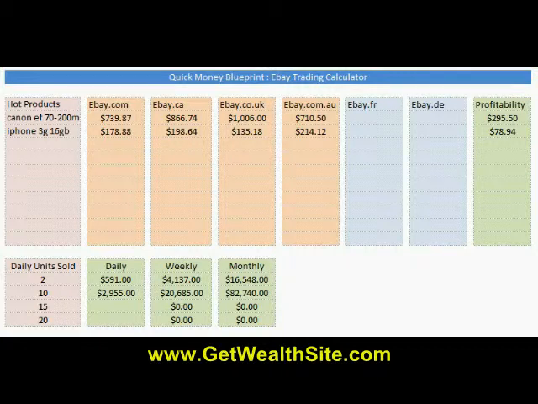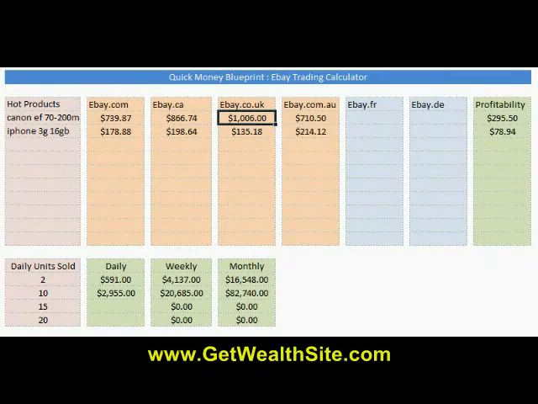But in essence, it means that you can go to, let's say, eBay Australia, where you can see it's $700, and find a seller that is selling multiple camera lenses for a low profit, and contact them and say, hey, I'm interested in buying a few of these. Could you hold a few for me? Oh yeah, sure, definitely. So they'll hold them for you if you work out an agreement to buy a few, and then you go put up the auctions on eBay UK because you see they're selling for more there.